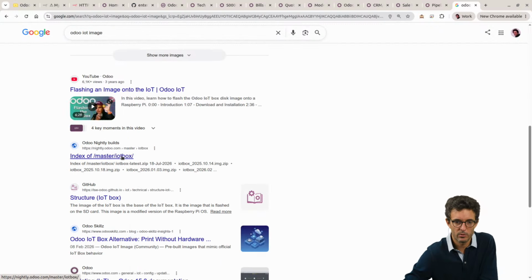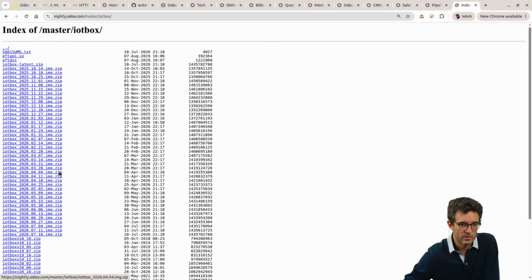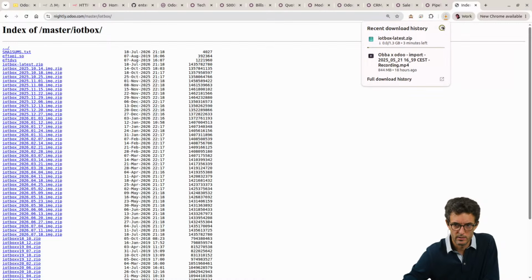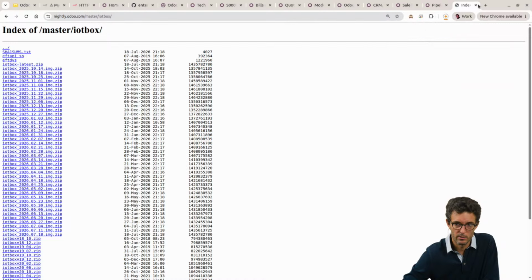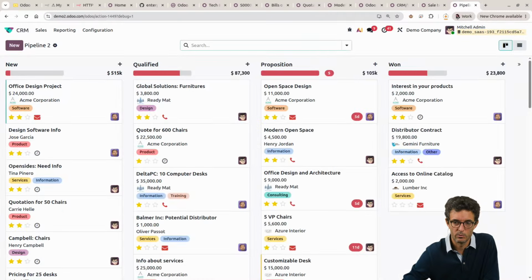Yeah, that's what I was looking for. The builds there, you have all the zips. If you have the zips, you have the information inside. The information, I doubt it would be encrypted. I'm pretty sure it would be. I'm downloading it, but it's a bit longer, so I'm not going to keep it, or I can wait for it to download. It's going to be quite long in terms of download. You have an ISO image or a zip, and you can discover what you have inside. So you can take that IoT, you can flash the image.